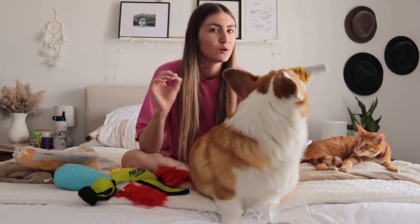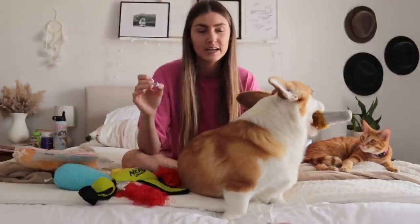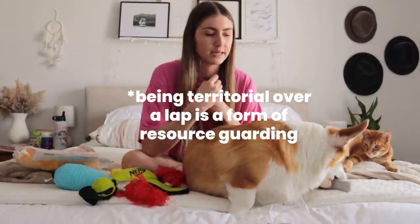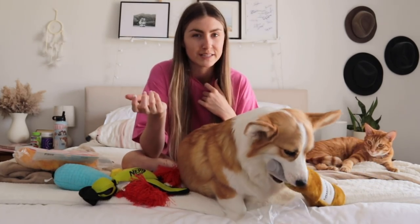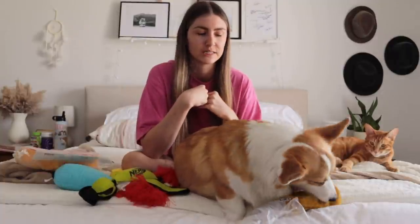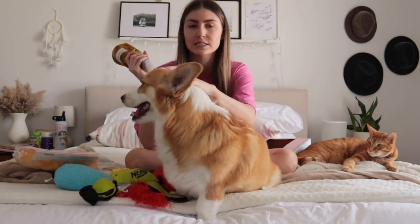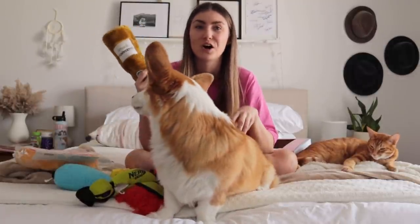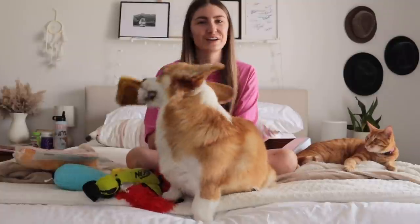She also has a negative side of getting jealous, but it's actually called resource guarding, and she resource guards toys and food from other animals. That sometimes can lead to her trying to fight off the dog who is getting too close to a treat that she wants, and that is never good. That's something that we're working on. After talking to other corgi owners, I have learned that it is actually a pretty common thing with female corgis, which sucks because it's really hard to correct, but we are working on it. If I ever find the solution, I'll make a video and share with you guys what works for me.